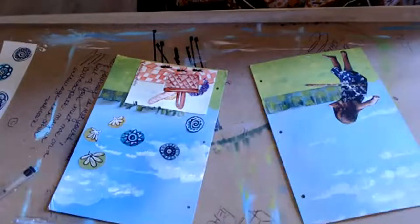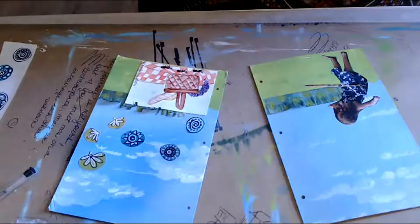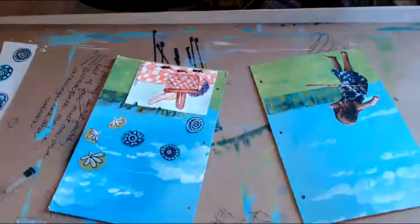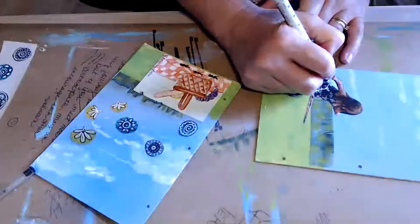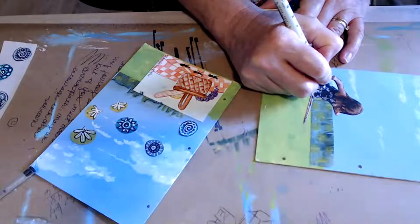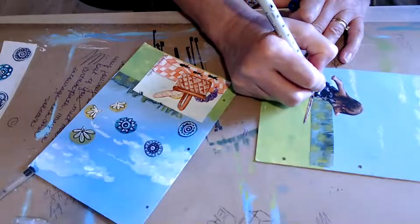Let's see. That's black. That's not blue. I'm trying to find a dark blue. I was looking for this navy pen. Let's see if it helps any. Or if it makes it even more obvious that I tore her in half. We'll see.